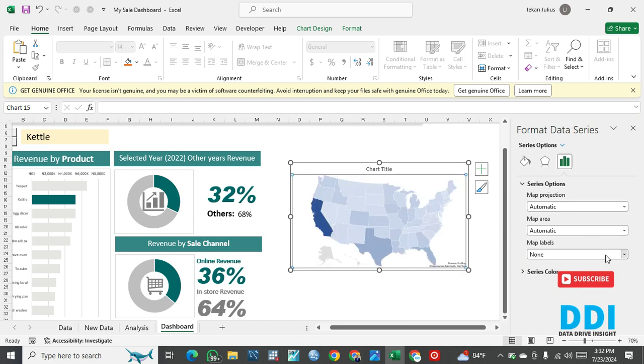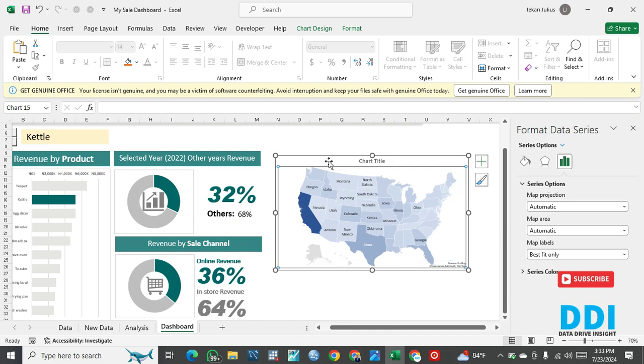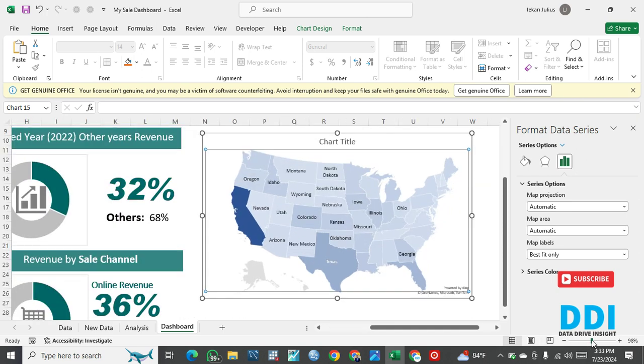Then once you've done that, let's add map label. So let's just show those with data. Meaning that best fit, those that has data. So let me zoom in a little bit. Good. So now we have those with data. If you observe, we are seeing each value.